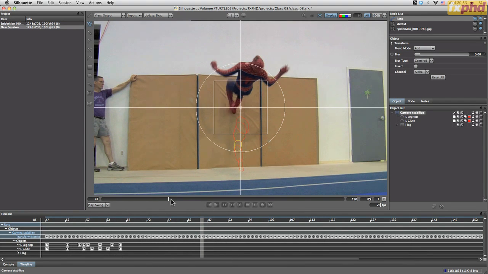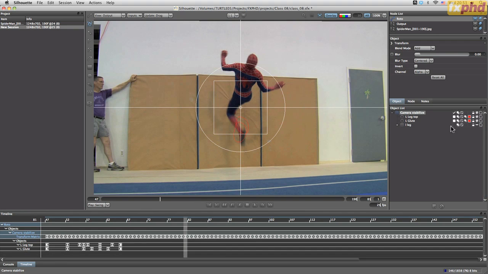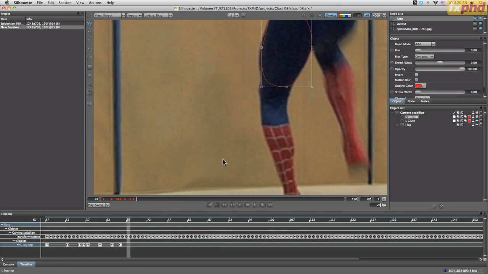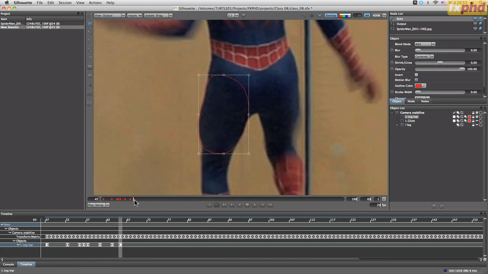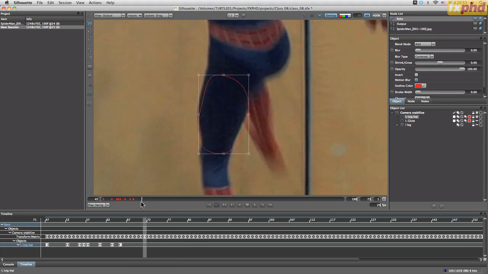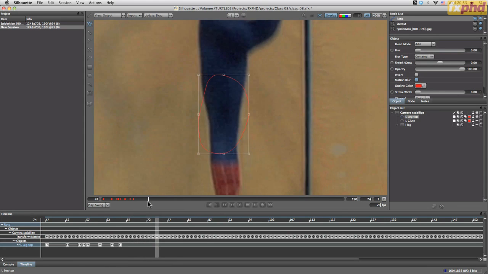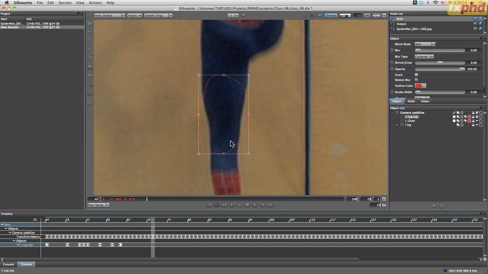So let's make sure we've got our camera stabilize layer on. There we go. Cool. And I'm going to turn off visibility on the rest of the leg, and we're going to look at the leg top to begin with. So let's see what this is doing. Okay, so the first thing it's doing is extending up as it goes up for the jump. So the shape is changing a little bit, but actually nothing that I don't think we can transform.